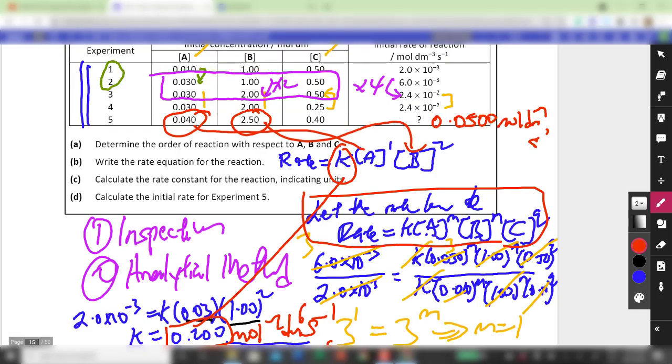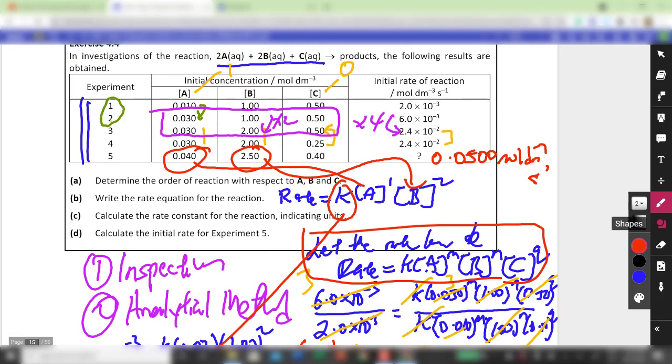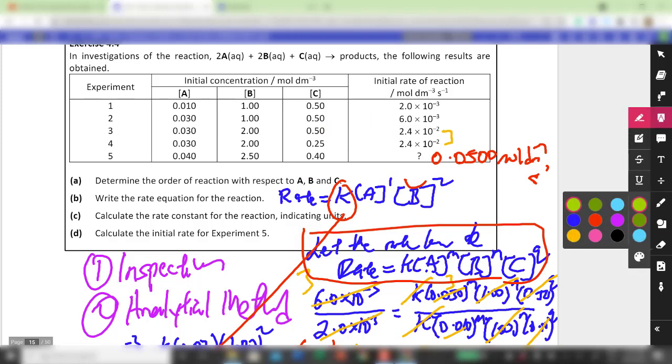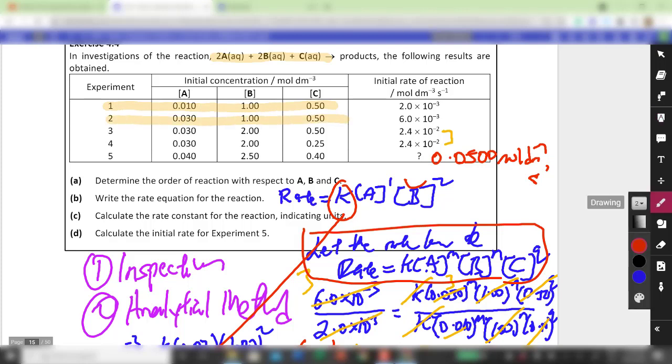Some of you might be wondering, how can that be the case? So maybe let me erase this part so that it's a little bit clearer for you, and you know what to focus on. So I'm going to just highlight here. Take note of the reaction. For every 2 equivalent of A consumed, 2 equivalent of B will be consumed, and 1 equivalent of C will be consumed. So our focus is on experiment 1 and let's say experiment 2. Actually, looking at experiment 1 alone is good enough. We don't really need to look at 2. Maybe I'll just erase this first.